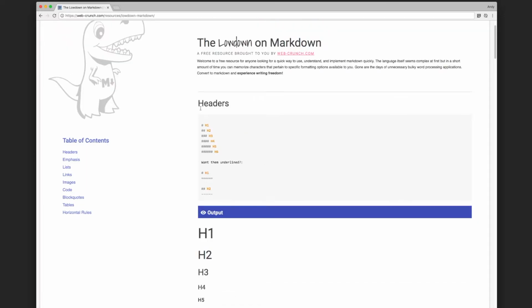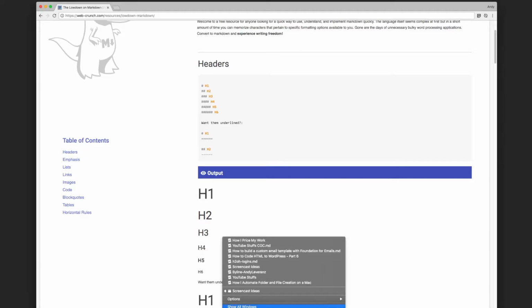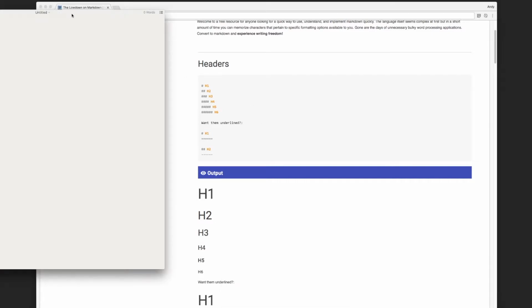The way it works is I have categories of different content that you can do with Markdown, and once it's compiled, we'll go to HTML. Obviously, working with Markdown, you don't even need a Markdown editor. It's much easier to do if you have one. My favorite one lately is called Typora.